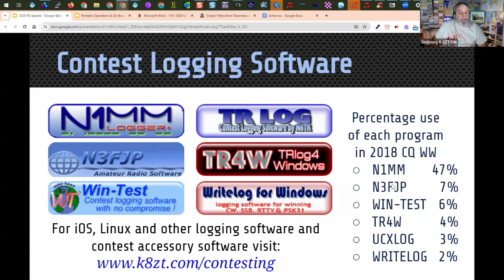If you are working with a group, find out what they're using and practice with it before Field Day. And one of the ways I suggest you learn the software is load the software, tune the radio during a contest to a station that's running, and pretend you're logging as them. That way you don't have to worry about the radio. You can concentrate on learning the software. Once you do that for a while, you'll be comfortable with the software, and then you can actually be on the radio and use the software at the same time.